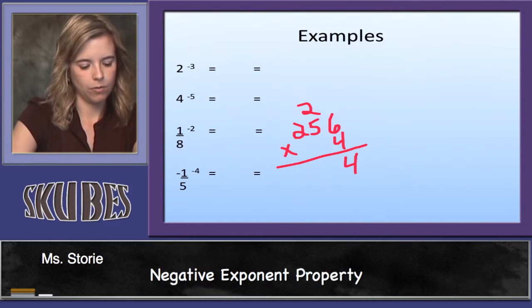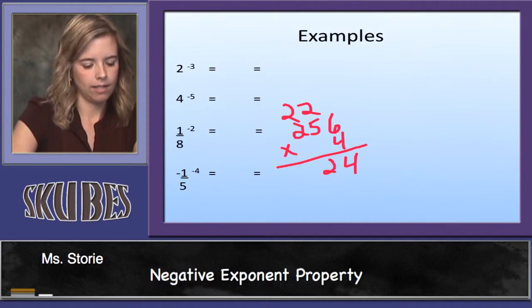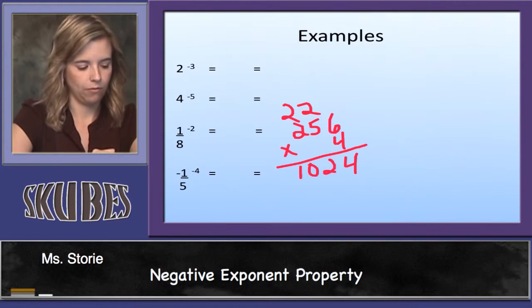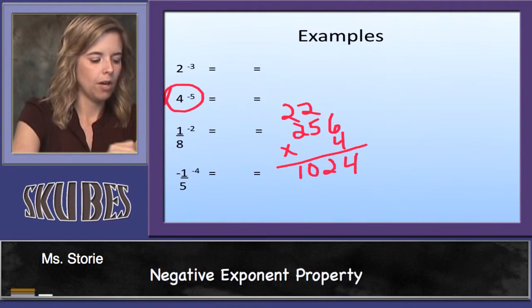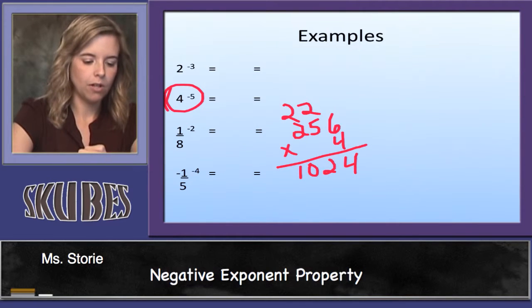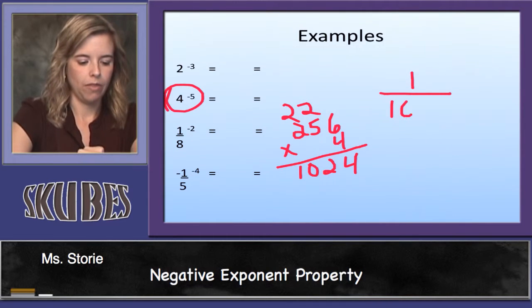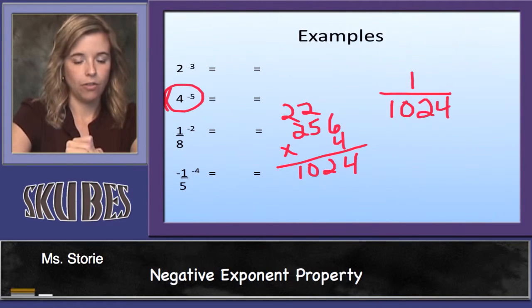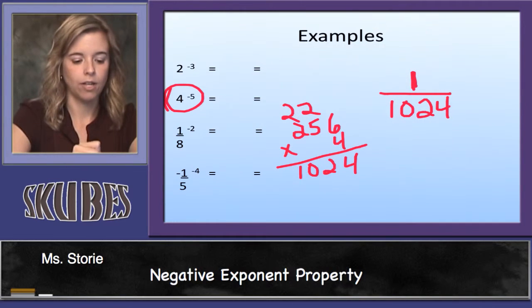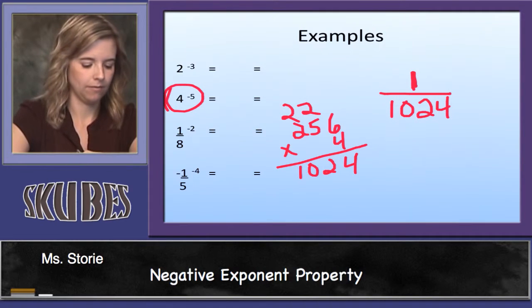You need to carry your 2. You have 2 to the 10th. That's 8, 9, 10. So you've got 1,024. And remember back up here, when we flipped it or found the reciprocal, it was 1/1024. And if you think about it, because it's a fraction, it's one tiny little piece out of over 1,000.